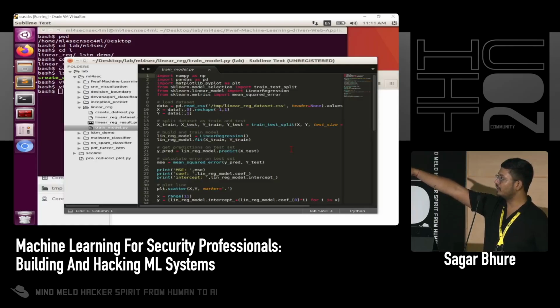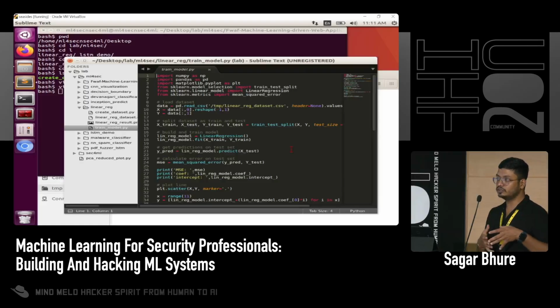If you see line number 4, train test split, that's basically a function coming out of sklearn, and that's where I've used it in line number 14. And you also have everything pre-cooked on line number 17, which is a linear regression model. You just have to call dot fit on the object that was created using the linear regression function, and supply it the data set so that it fits the model. Then you have the object ready on line number 18, where you just have to call predict with your testing data set.